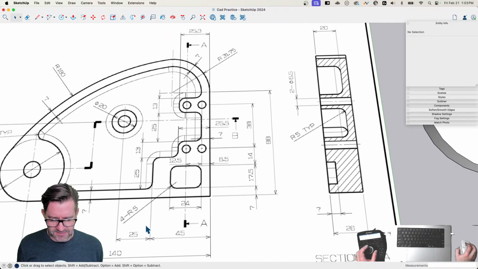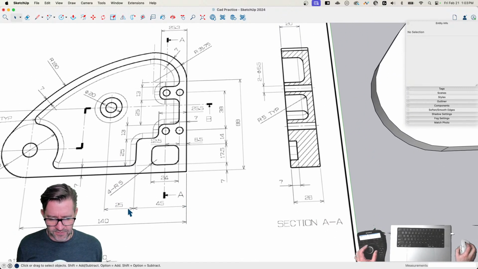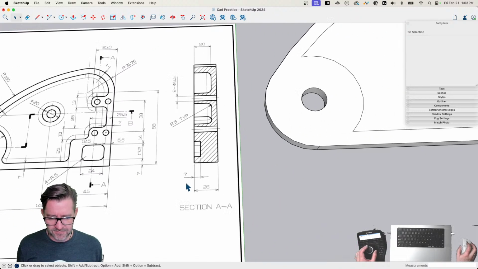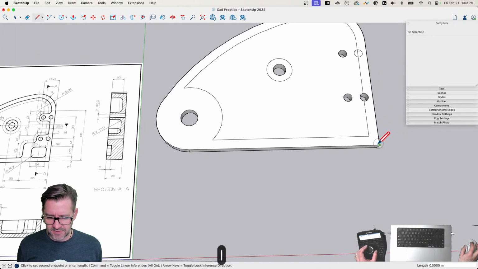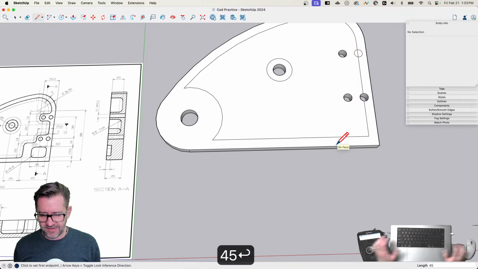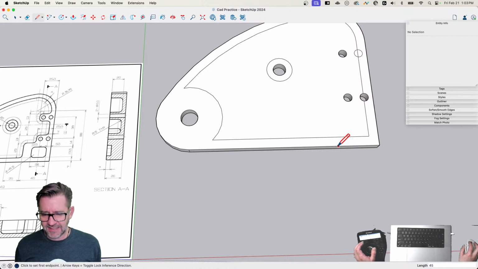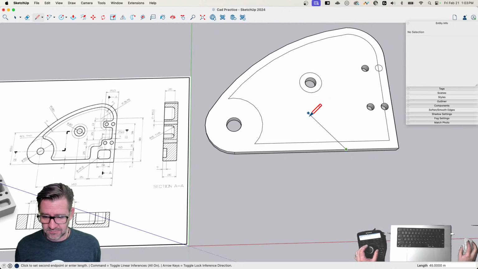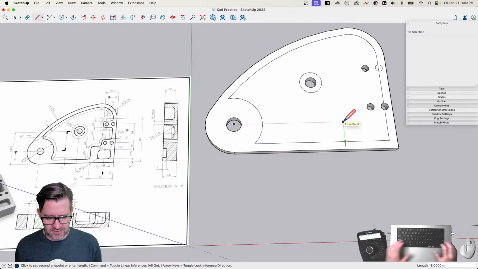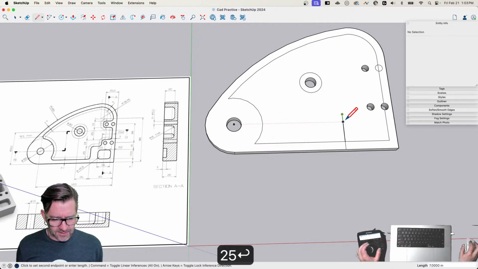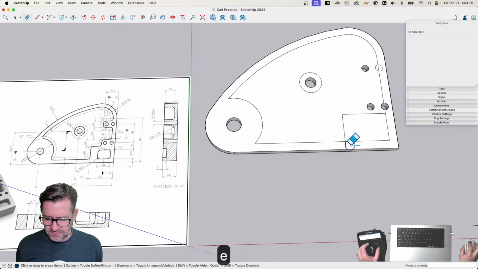Let's see, let's find some things here. All right, so this 45 over, I have a wall that comes up. So I'm going to come here and go 45. Again, this is a spot where one could use guides, but it's actually going to create geometry, so I don't really see a point in drawing guides where I actually need to have edges break. So I'm going to skip the guides and just come up here, 25, and then take that all the way back for right now. So that's the beginnings of this.